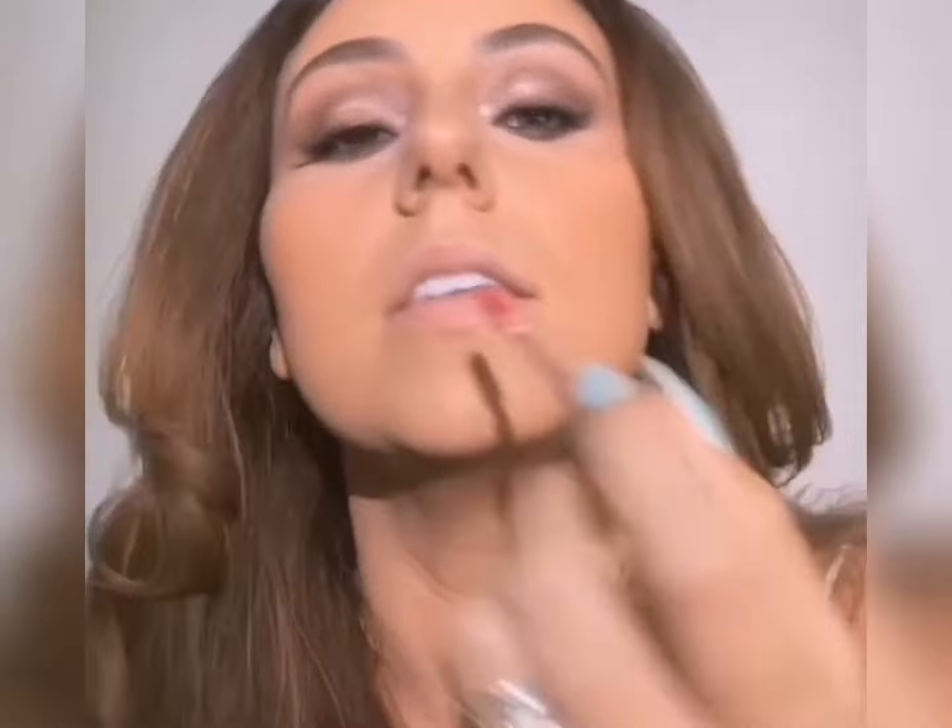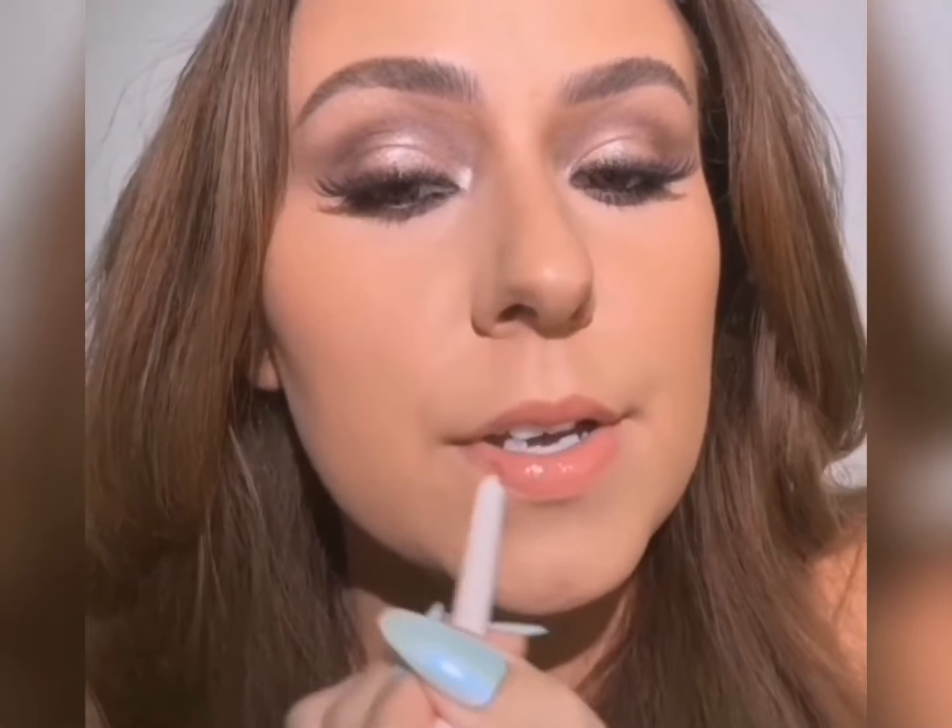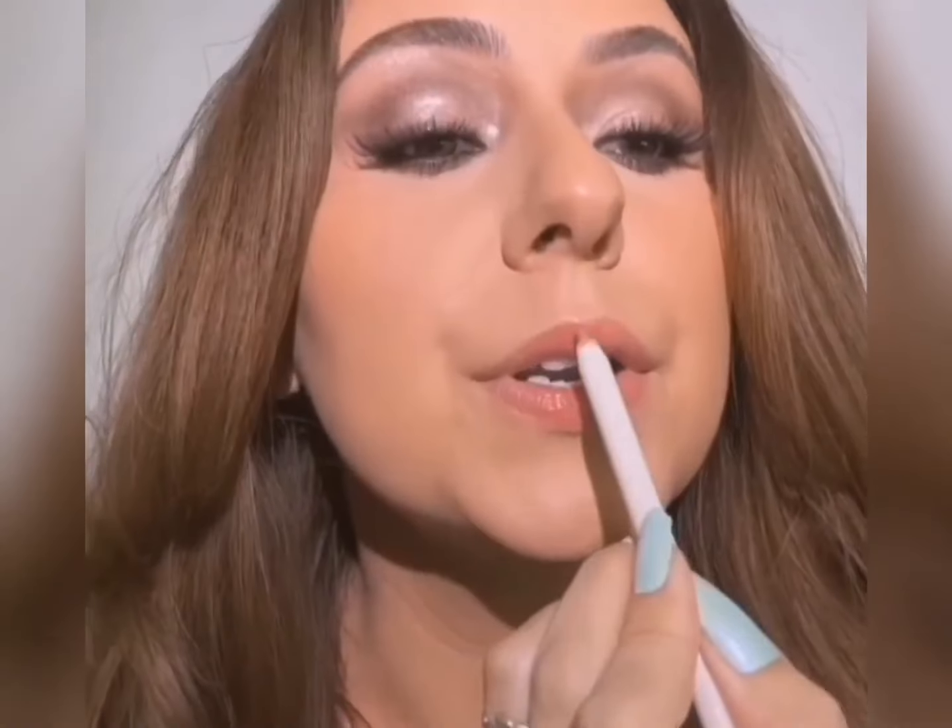Now the recipe calls for this lip oil — this is the shade Hope. I have the lip liner, but I'm going to put this on first. The reason why is because it's going to be so much easier to line the lips with a little bit of oil because it's just going to glide so much easier — same thing goes with lipstick. Yes, I'm going to wipe this off and we're still going to do a super burgundy dark lip. I'm going to darken the crease a little bit more with the shadow stick and Compassion just so it really matches hers. When we added the brown liner, it might have dulled it just a hair, but no big deal — let's add a little bit more and soften the edges.